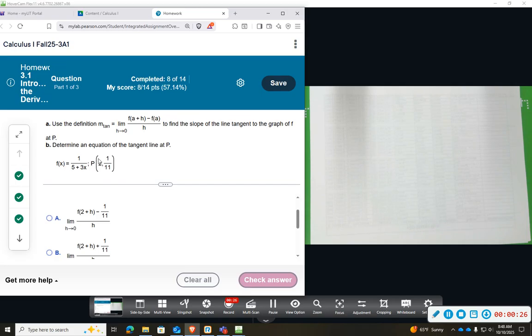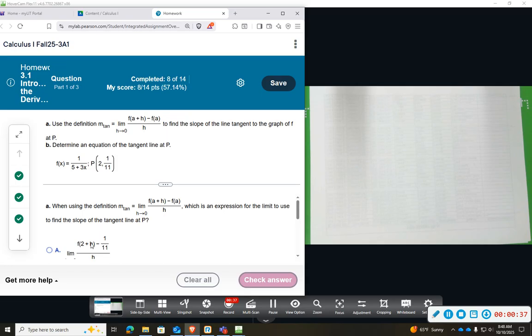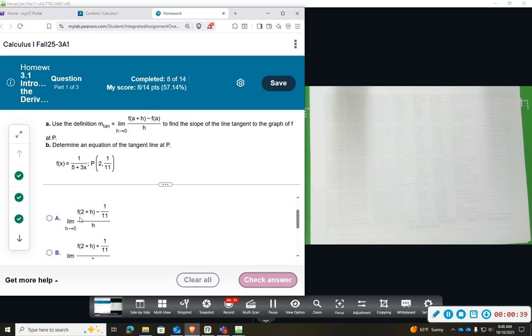So we're using the point a as 2 plus h, so we'll have our function f of 2 plus h, and then if we look at the options, A has the f of 2 plus h, B does, C is in the wrong order, and then D does. So we have 3 of them, but if you look at the denominator, D doesn't match with just the h. Okay, so we're down to 2 options.